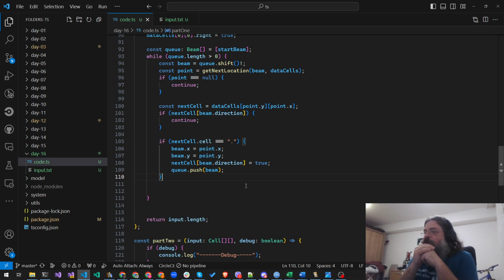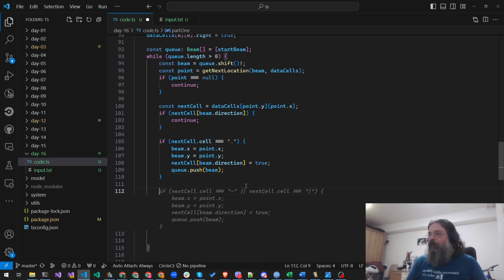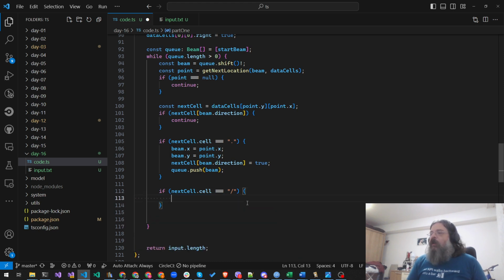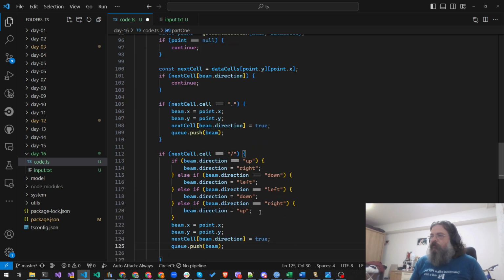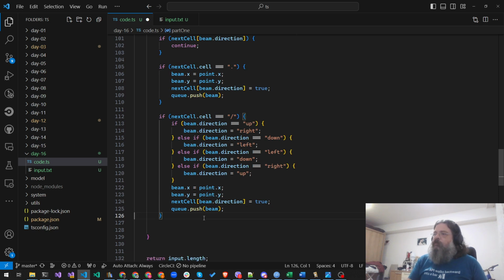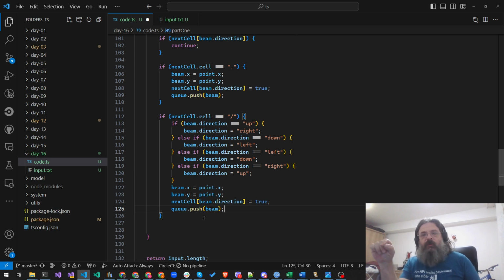So if the next cell is a dot, we do that. No, this is going to be much more complicated. If the next cell is a dash, let's start with that, because these are kind of simple. We're going to move on to that point and turn it.